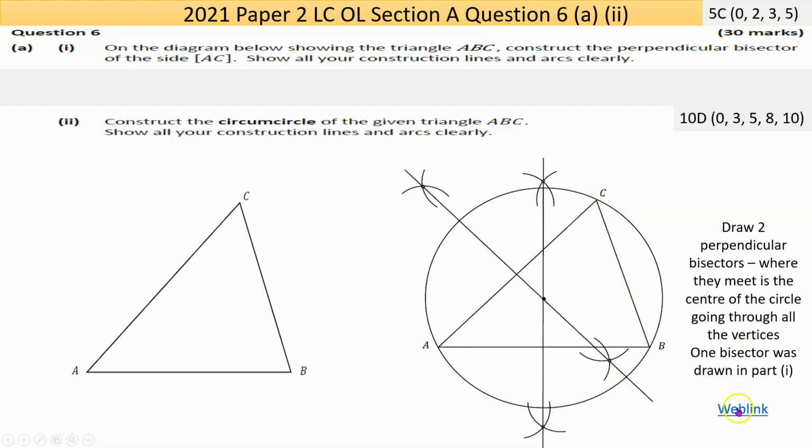In the notes here, there's a web link to a load of different sources where they go through all the constructions. But there's only a certain amount that are on the Leaving Cert that you need to be aware of. If you're completely stuck, try to aim for 3 to 5 marks by just doing something. You never know, you might get a Hail Mary pass and get the 5 marks, but realistically, you'll probably get 3 marks by doing something relevant. And that's question 6, part A.